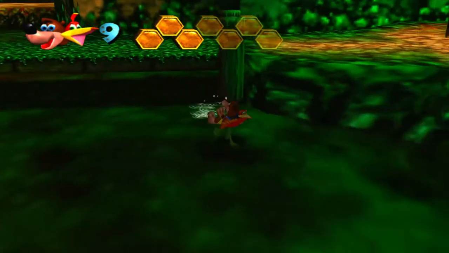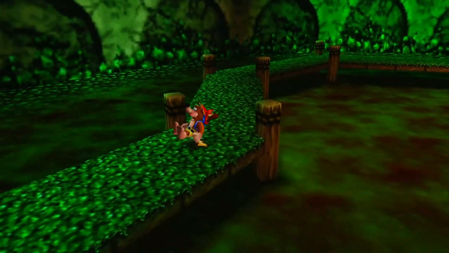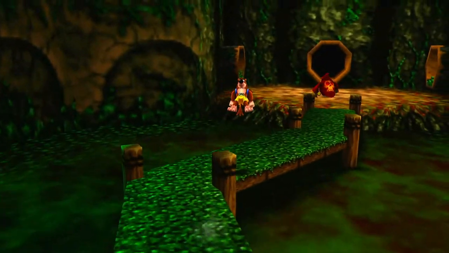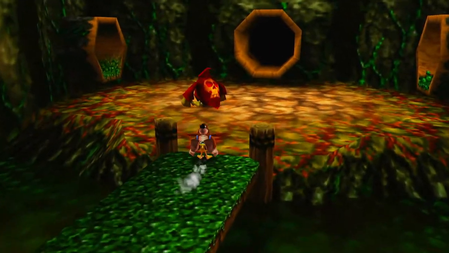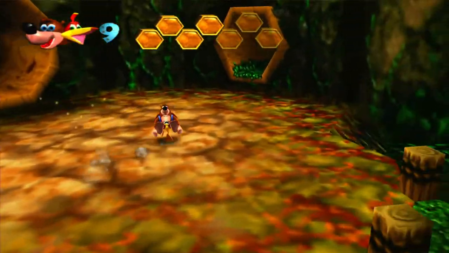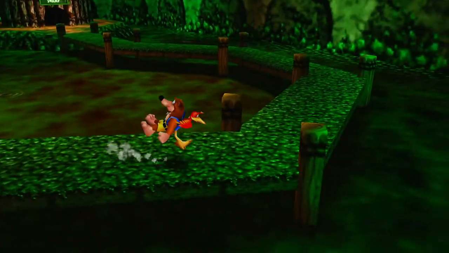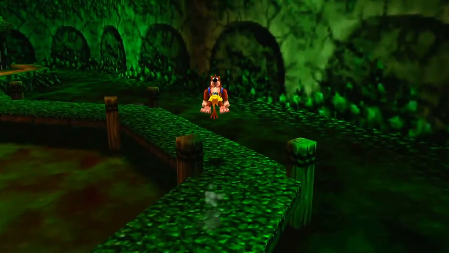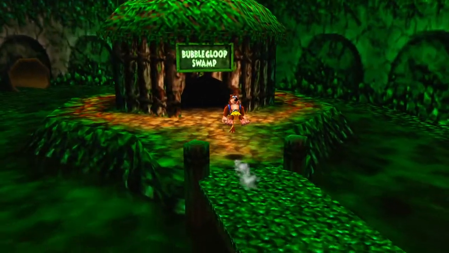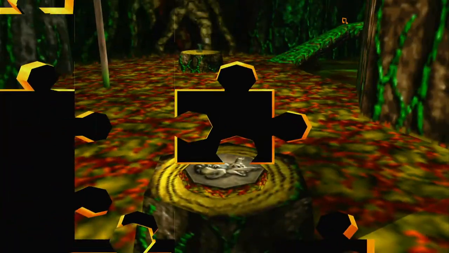Oh, come on. In fact, I'll try and get more honeycomb pieces before going into Bubblegloop Swamp, actually. Alright. Kill him. There we go. Now, I might not read all of Brentilda's questions, but I know they're funny, so I might, I might not. I'll see. Let's go to Bubblegloop Swamp.